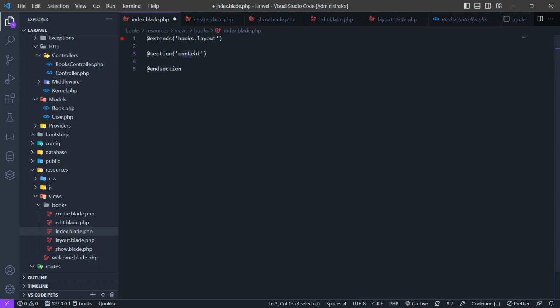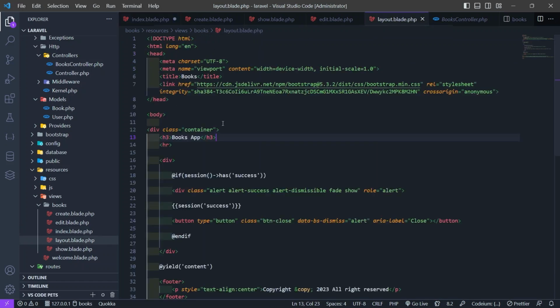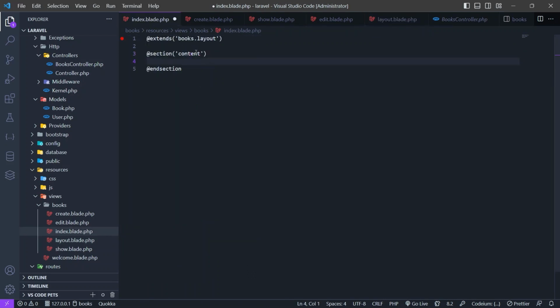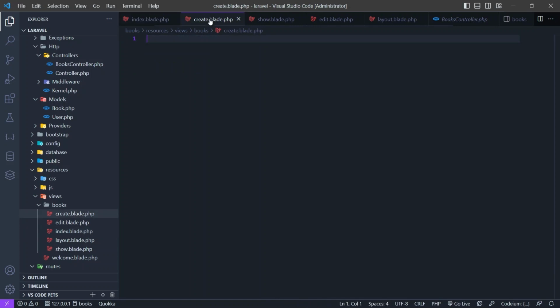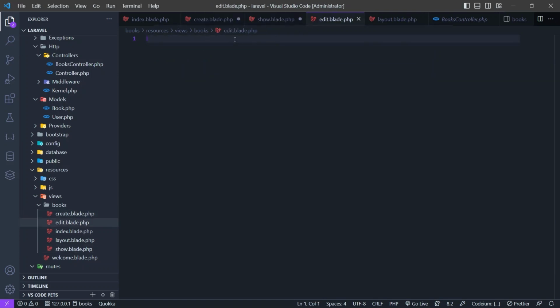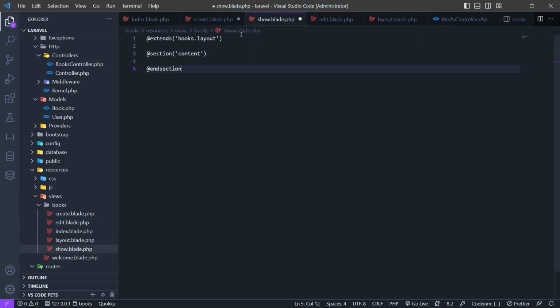So section content refers to this yield content, and then just copy and paste it to the other plate PHP. Create and then show, edit. That's pretty much it. Hit save.